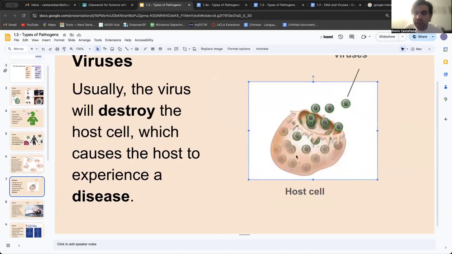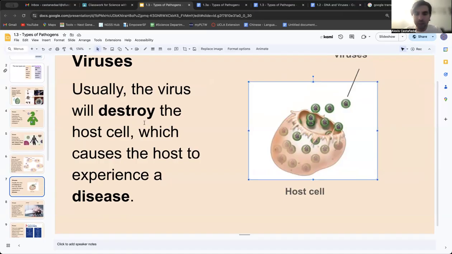So we learned before that viruses will use the machinery inside of a cell to make many copies of itself. Viruses do not know. They're not alive. They are not thinking. So they make so many copies of themselves that eventually the cell just cannot hold them anymore, and the cell is destroyed. When your cells are destroyed, you start to feel the illness. You start to feel sick.